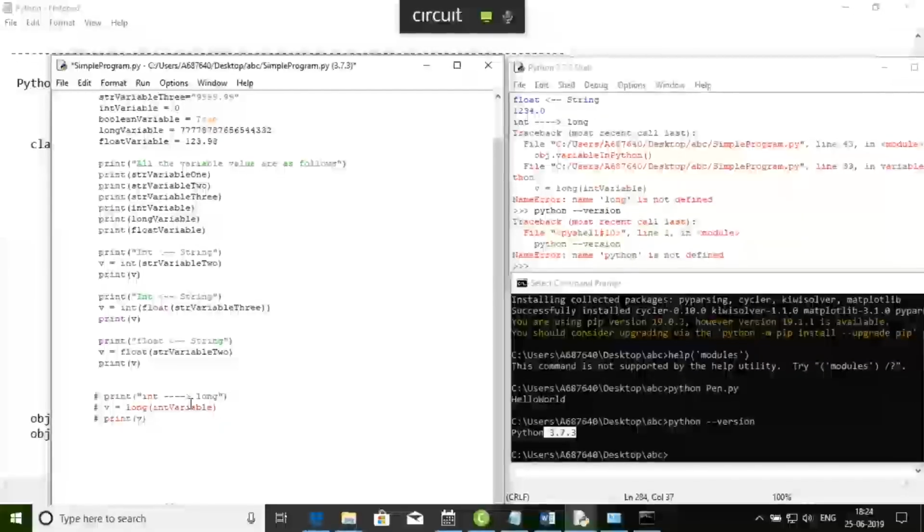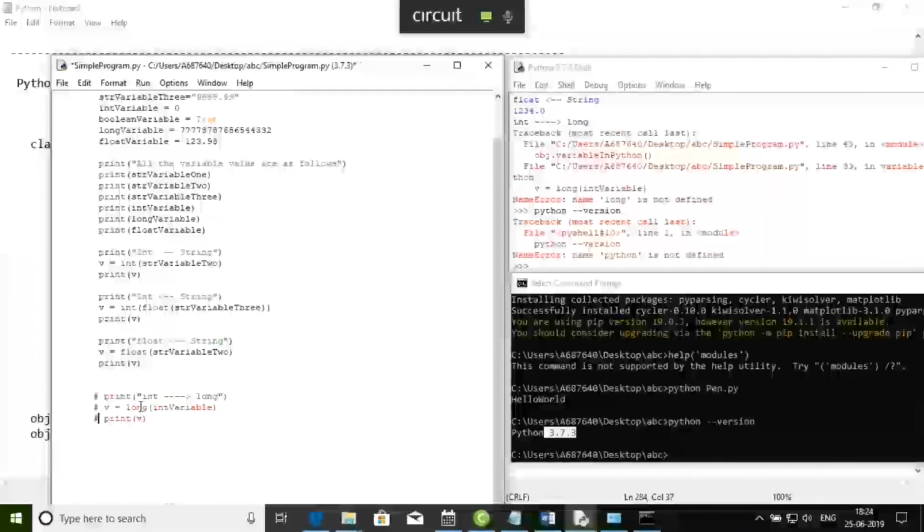No one will go for 2.x, because as per the technical documentation, 2.x support ends in 2020. For example, Python 1.x is already gone. Now after 2020, 2.x will also go. So everyone has to go with the 3.x version. In 3.x there is no concept of long.